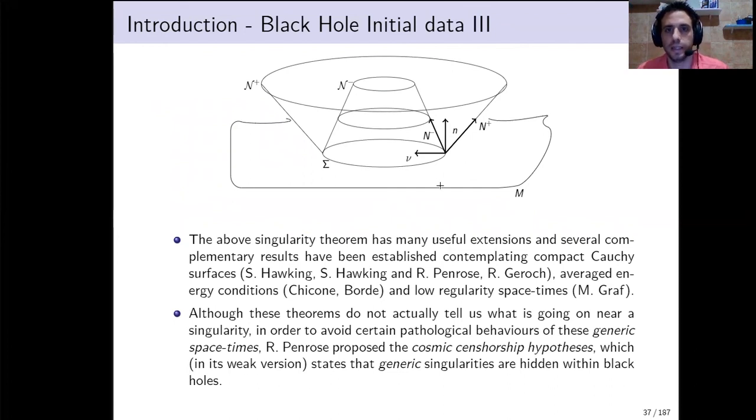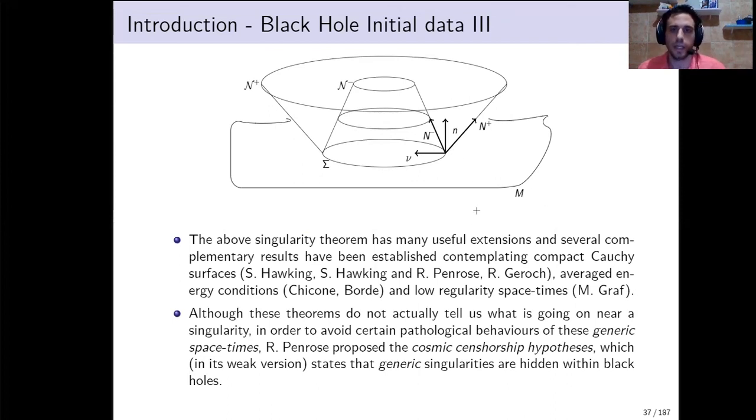Basically the picture is something like this. We have some space-like hypersurface within a Cauchy surface, and we have light rays that would typically escape to infinity and go inside our black hole region. Here, this is the outward pointing unit normal and the future pointing unit normal. And the point is that this would be depicting a normal situation. And in the case of a black hole region, what one expects is that all the future pointing light rays are actually converging. So there is here a region from which light cannot escape to infinity.